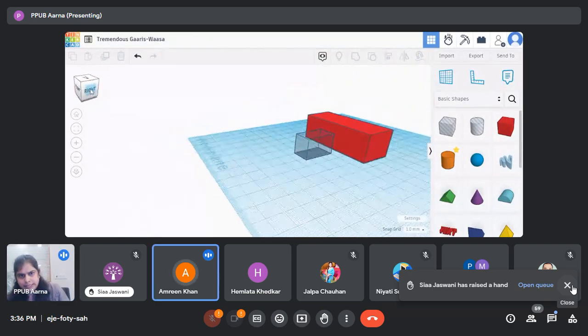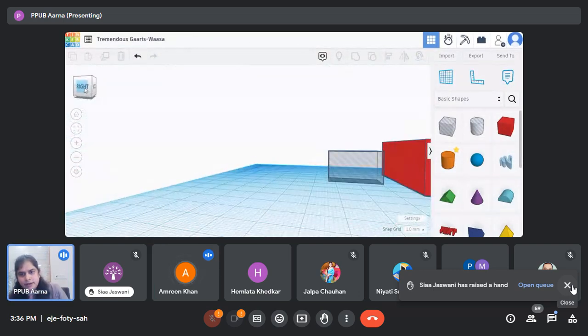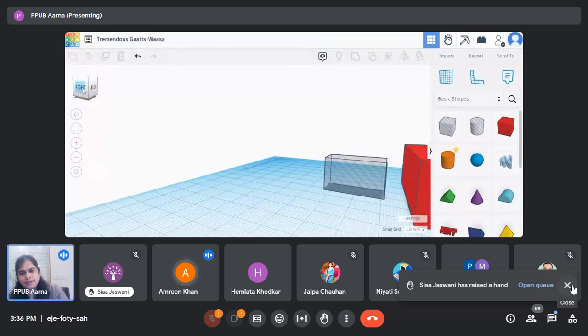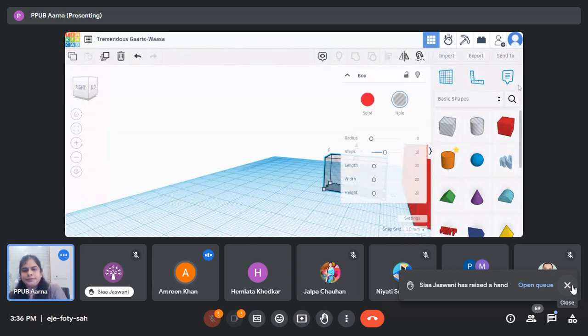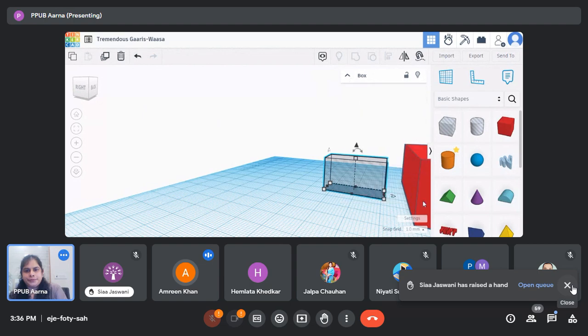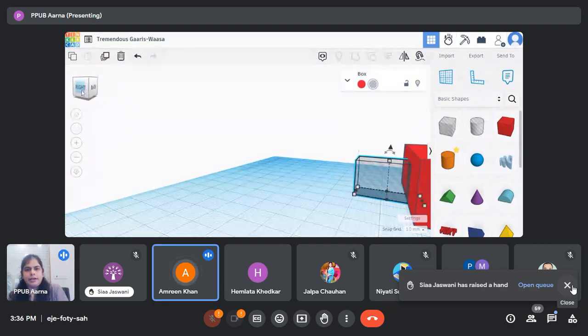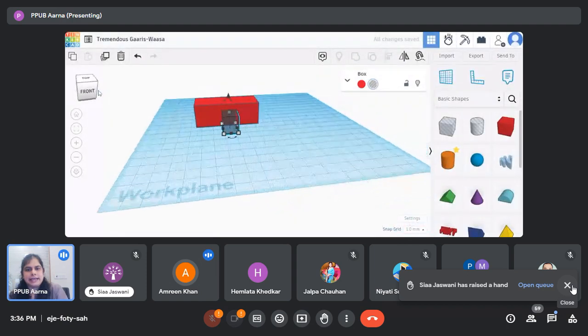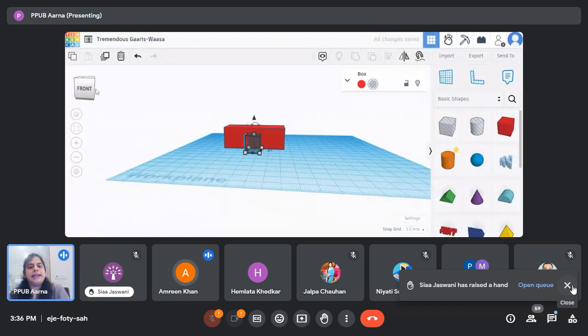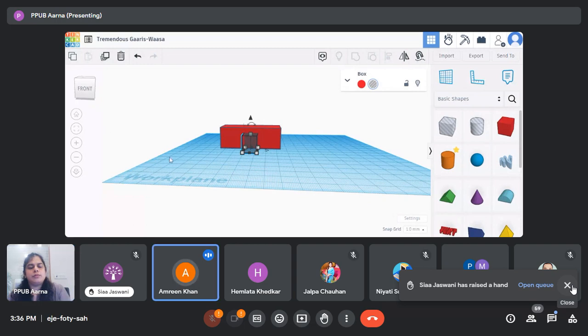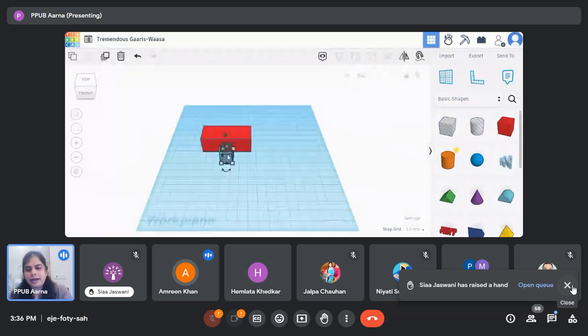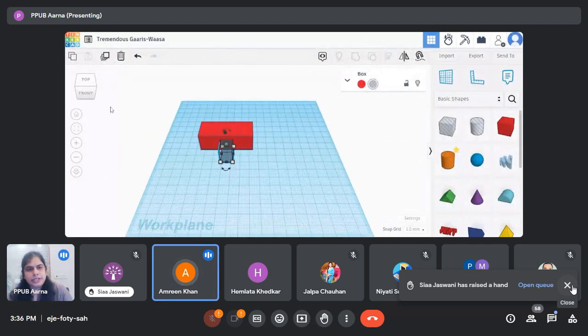So is it actually inside the house? No. So from the side view, I will select the hole and I am going to just push it inside. I want to create a hollow space inside this. Again, here everybody can use different kinds of tools. Right now I am just showing the basics, so I will just push it inside over here.